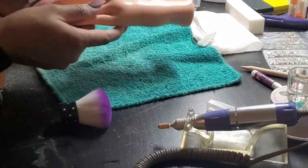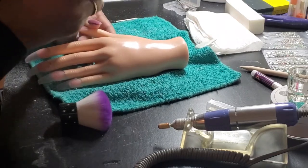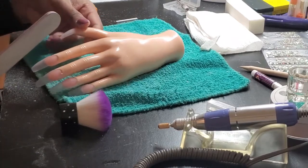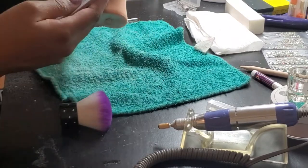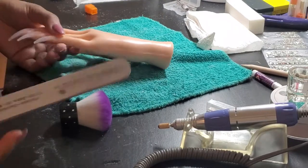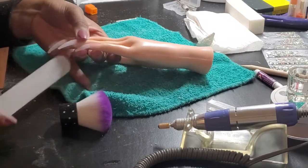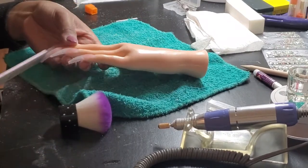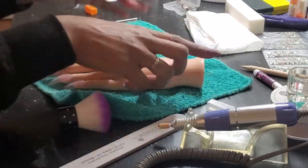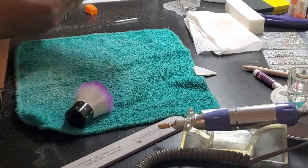I'm just dusting off all the dust that came from all of the filing, going back and being a little meticulous with my shape. Anything that I noticed was a little off compared to all the other nails, you'll see me go back and touch up a couple nails that I felt were a little bit of a troubled child, as you can see. Right now, this is just me being a perfectionist. I'm very meticulous, and when I see something that's a little off, I'm gonna keep trying to fix it.